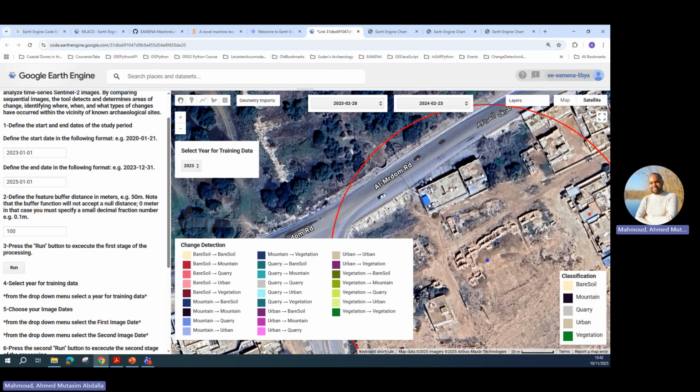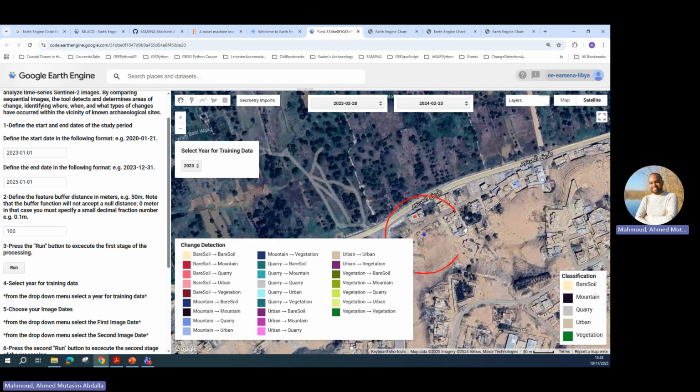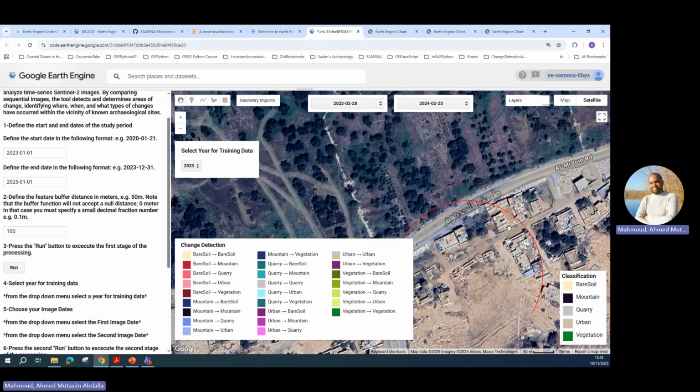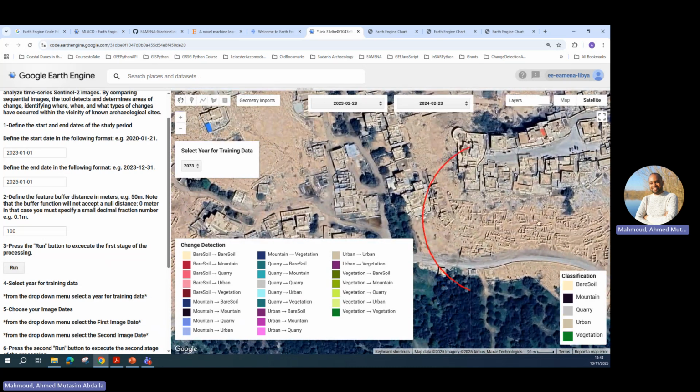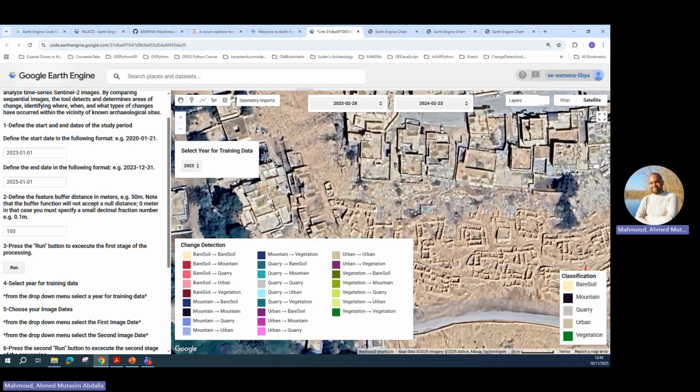Again, for this location or this building, if we go back in time, we can also see some newly developed buildings. As I said, I will just go to a different area and look at, for example, this vegetation expansion that is happening here.